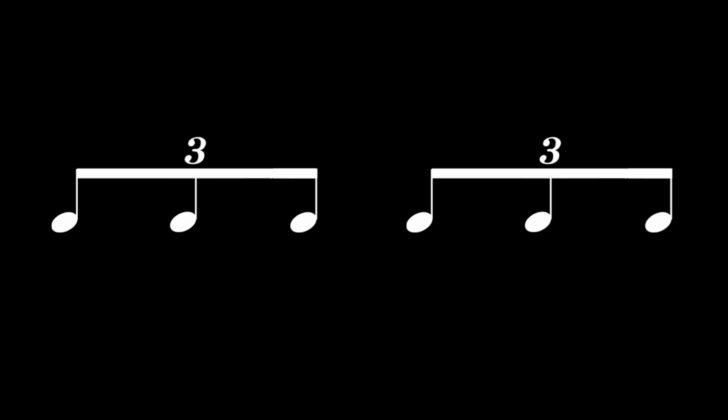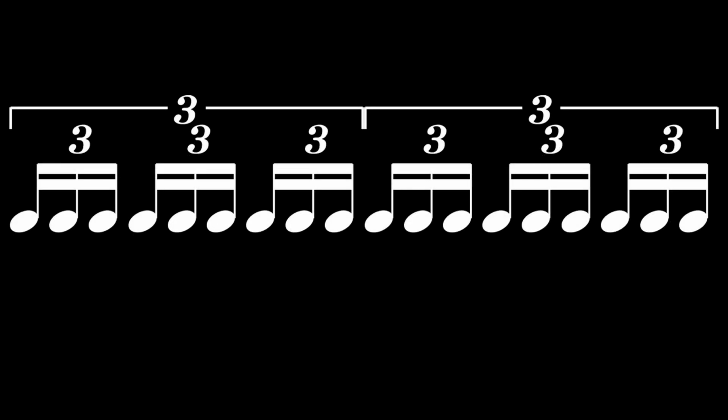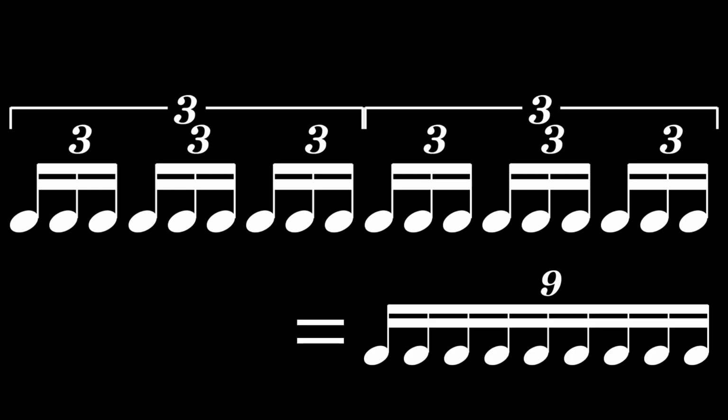Contrast that to trying to play a 9-let, where you're really taking the 3-let words you already know and applying it in a new way. You take a 3-let, and you make each partial of that 3-let its own 3-let to get 9 total notes in the tuplet. When you break it down like that, the whole thing still kind of just feels like 3-lets. There's nothing too new about it.